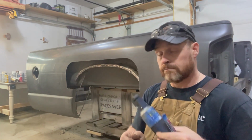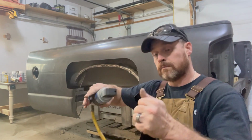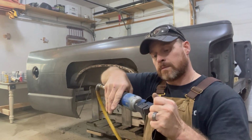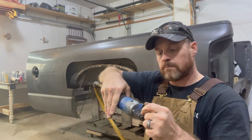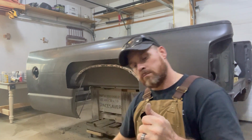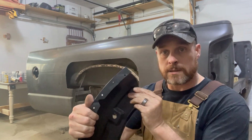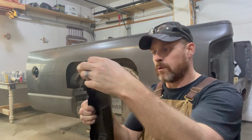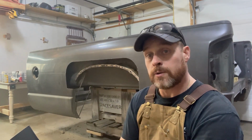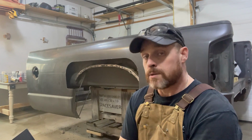Basically, pretty simple. Just slap her on there, and you got yourself a hole. Now this one's only got a 1/4 inch inset. You'd be better off getting something that had maybe a 1/2 inch if you do get one. Or you could just drill the holes.